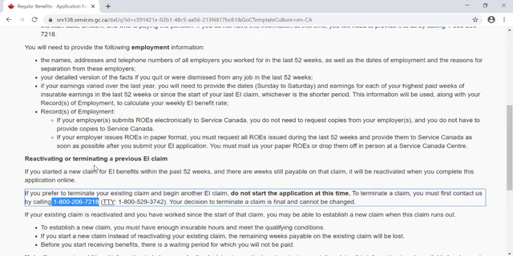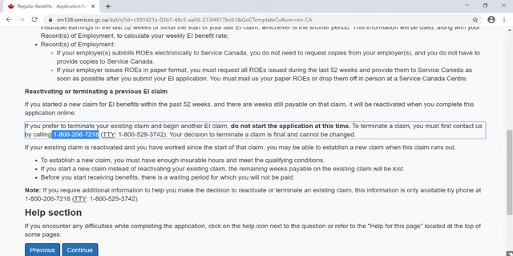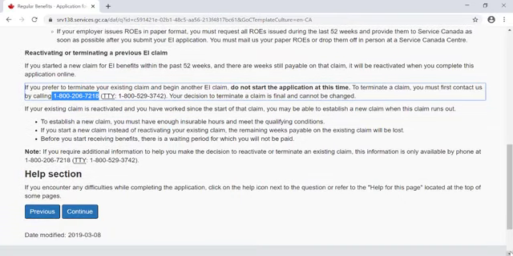It's likely a very busy number right now. It often year-round is. So it is often suggested that you call early in the morning. I think they start answering the phones at 8:30 local time in the morning, 8:30 a.m. But that would be a way to get a hold of someone from Service Canada if you had any issues. I'm going to click on continue.